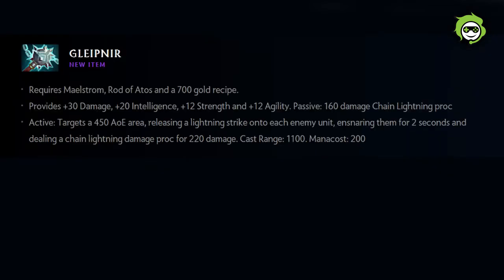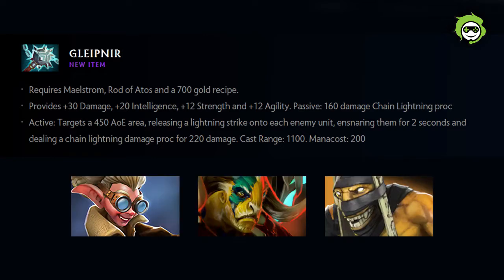Gleipnir is basically an AoE damaging root. This item seems good on paper, but there's one problem, because it doesn't really give the attack speed to proc the passive chain lightning. But the AoE root is always a great thing on supports, so maybe it's a support item with a soft disable and a little bit of wave clear ability. And some heroes who would greatly benefit from this item are Snapfire, Elder Titan and Shadow Shaman.